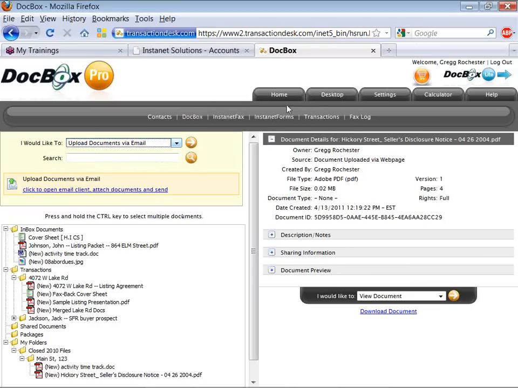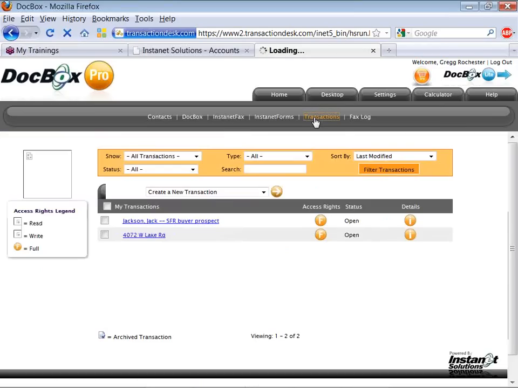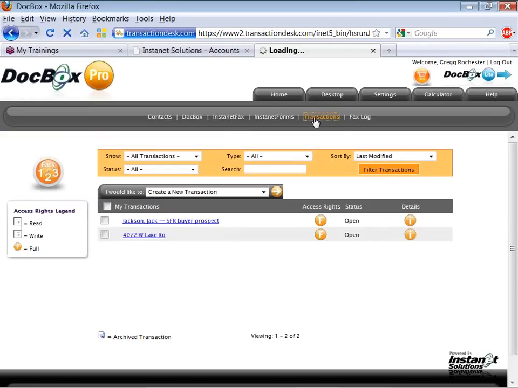The nice thing, in my opinion, about working with transaction files is that you can bring all these elements of your member benefit together into one online transaction. These transactions, I'm going to click here on Transactions. Transactions really do replace those manila folders, because everything that you add to your online transaction file is the same as what you would add to your manila folder.